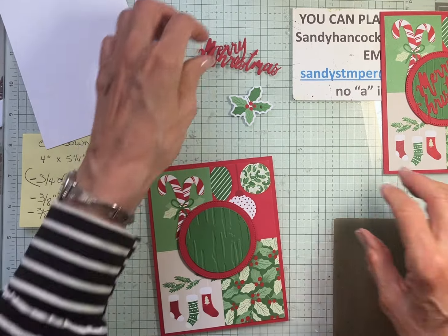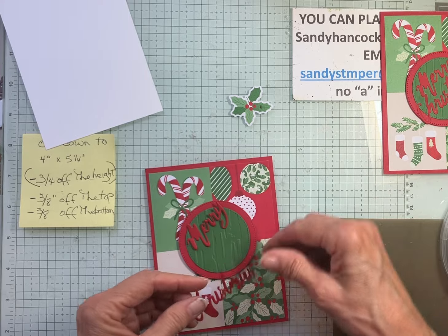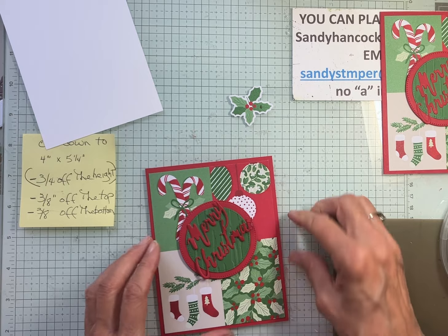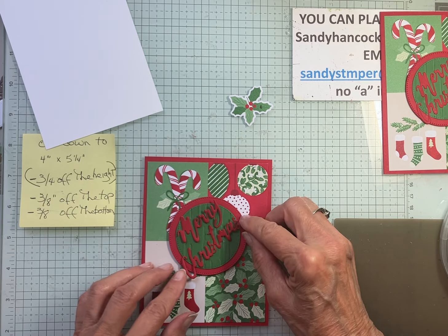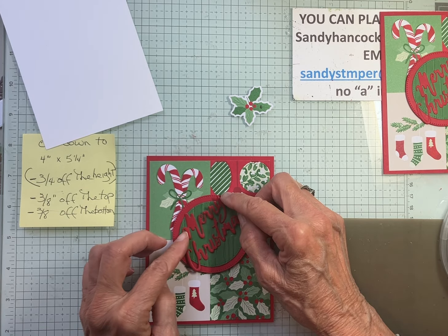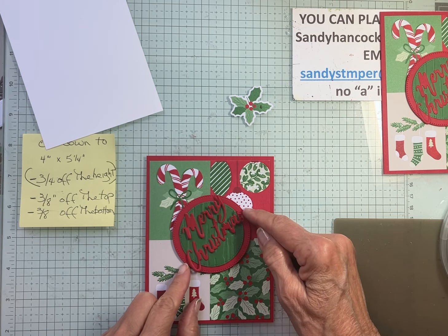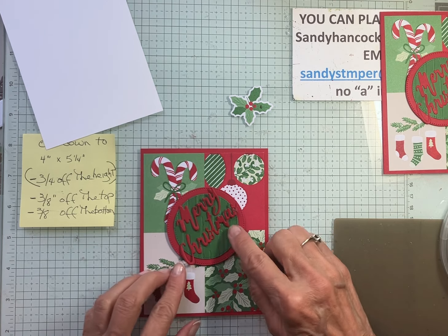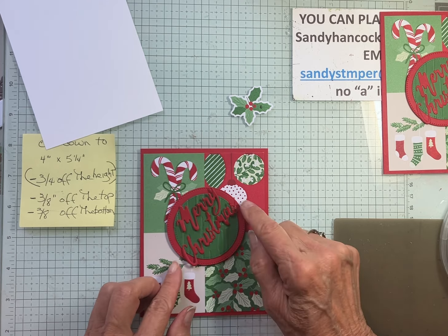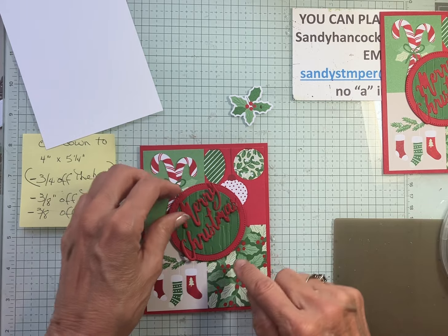Okay, now let's put on our Merry Christmas. And I will tell you, you need to put the Merry Christmas on there first before you start gluing, because if you don't, what I did one time, I got the Merry over too far this way, and then the Christmas was hanging off. So just because the T is going to bump into the Y if you're not careful. Okay, so I think we're good there.